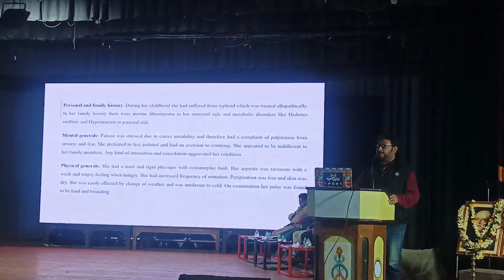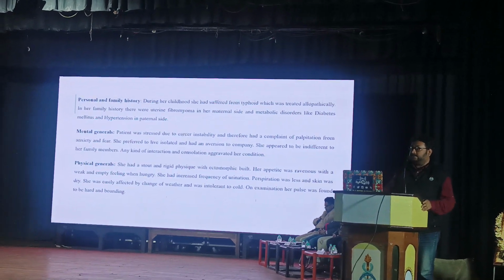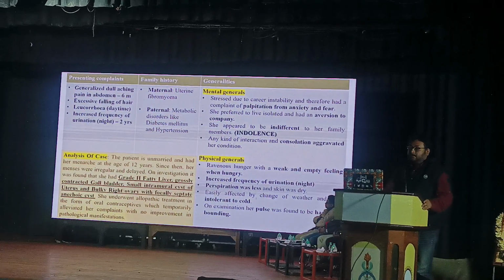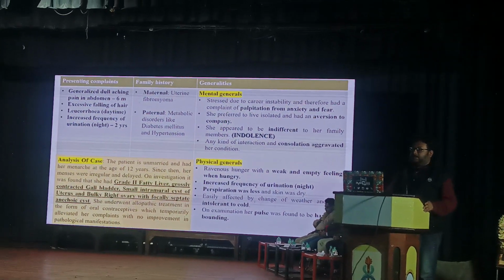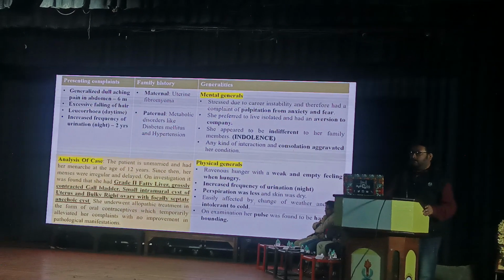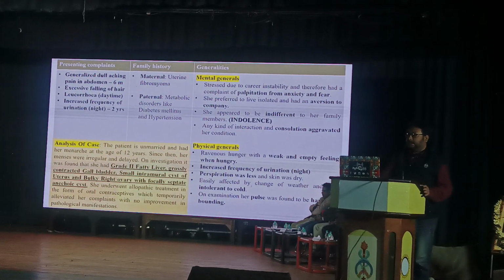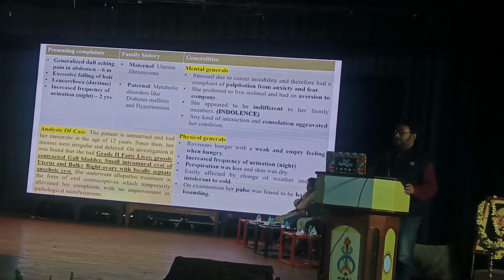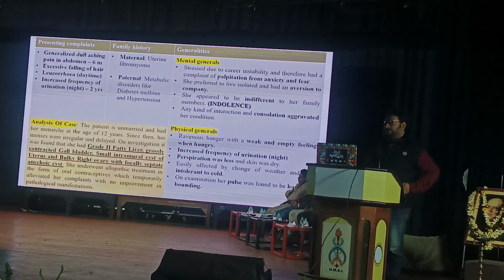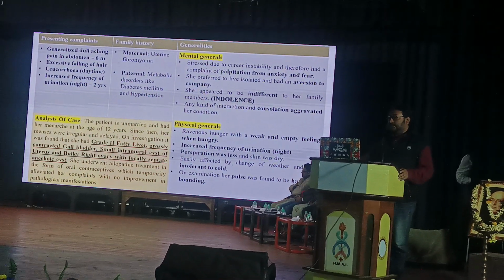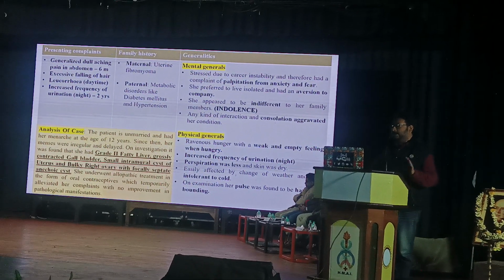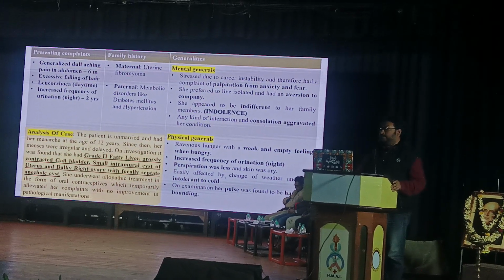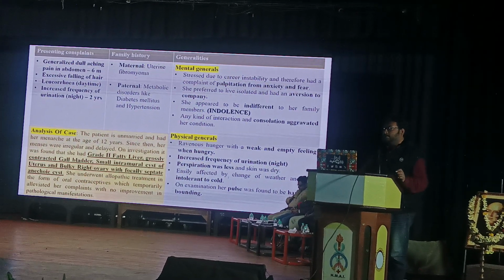So this was the personal and family history, the mental generals, the physical generals, which I will better explain in this slide. The present complaint, as you can see, had been there in the patient for the last 6 months, I mean the pain, but the other complaints of leukorrhea, the urination, and the excessive falling of the hair had been there for 2 years. Regarding the mental generals, a few things were very prominent. First of all, as you can see in the present complaint, the dull aching pain in the abdomen, the falling of the hair, the leukorrhea, none of the symptoms actually had marked completeness.